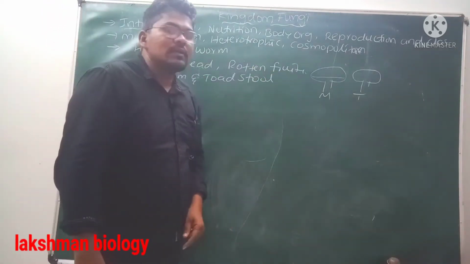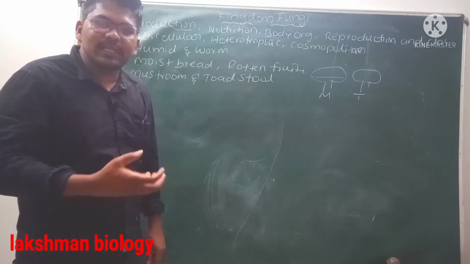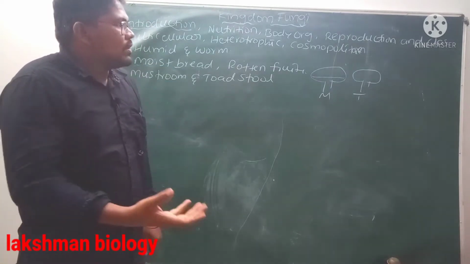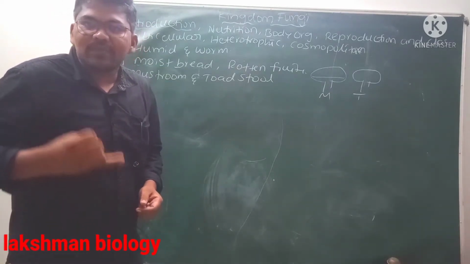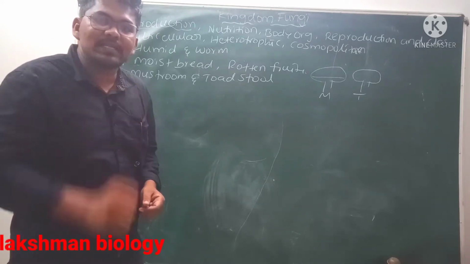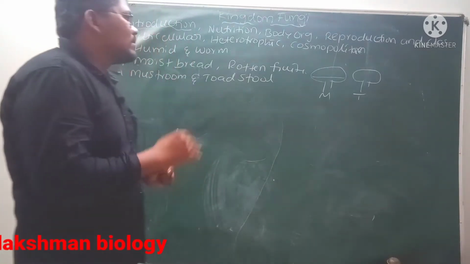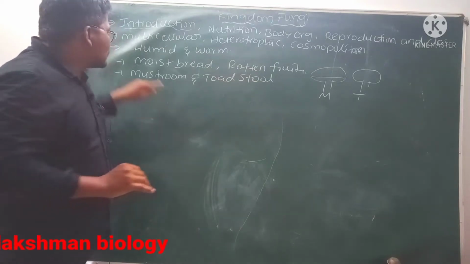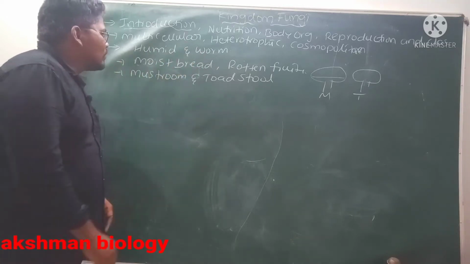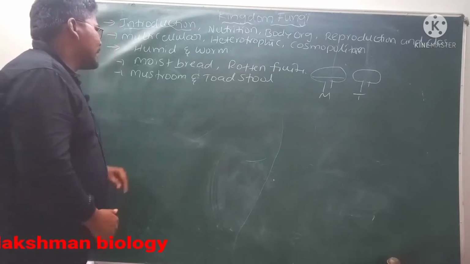Next, cosmopolitan. Cosmopolitan organisms can survive everywhere, they are present in a lot of places. For example, fungi are present in water, in the air, in the soil, and on living organisms as parasites. Hence, fungi are cosmopolitan. They live everywhere. But although they are cosmopolitan, they like to live in a humid, warm environment.